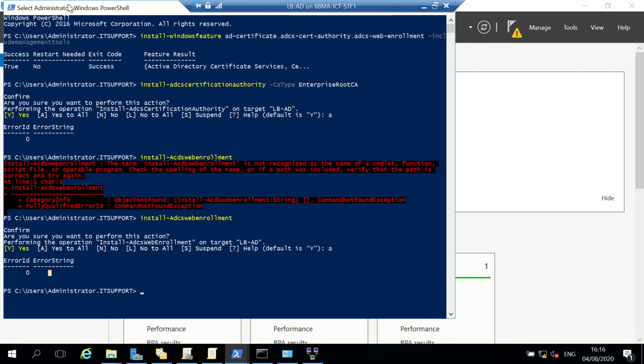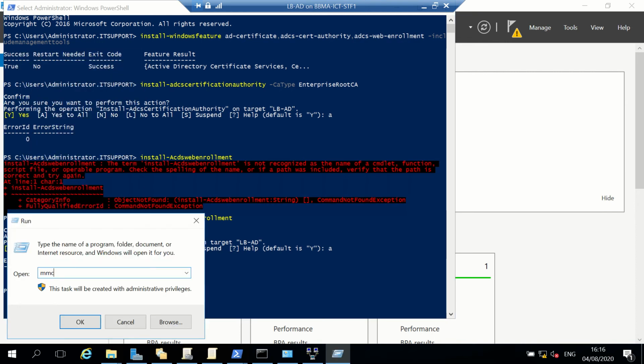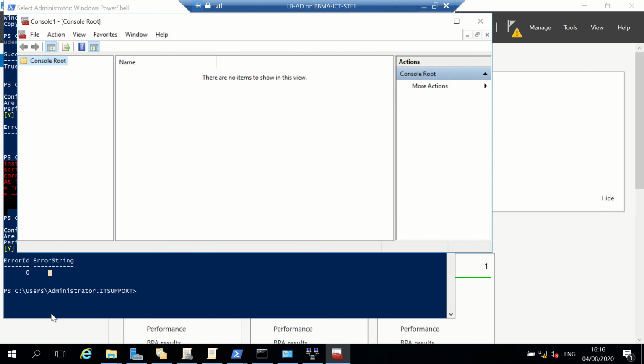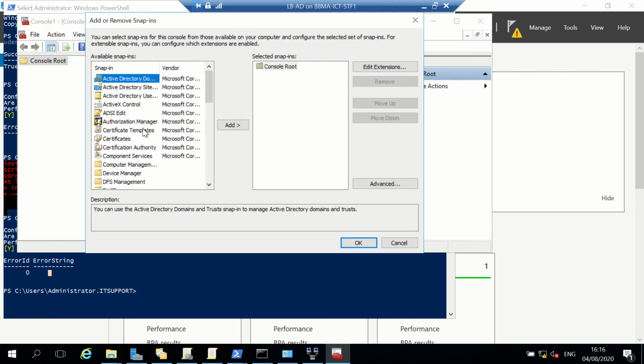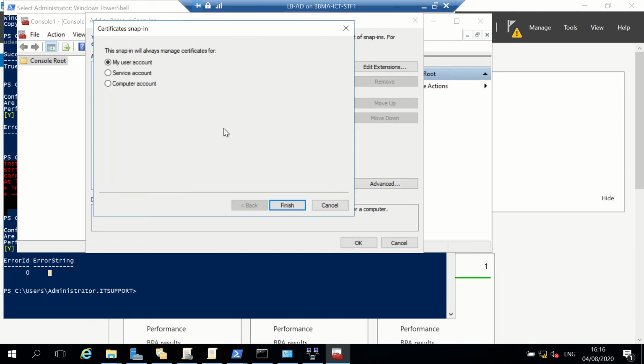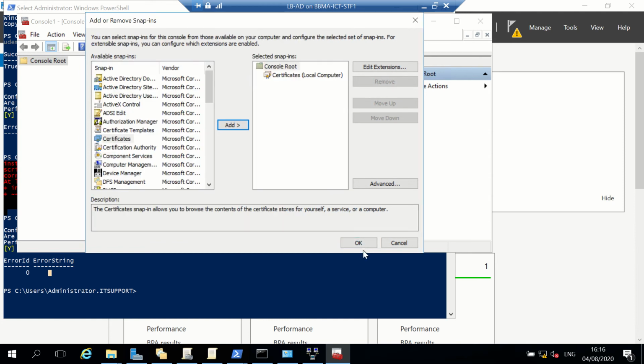So the first thing which we've got to do next is request the computer certificate. To do this, I'm going to go into my management console. I'm going to add the certificates for the computer. I'm going to use the computer account, and I want the local computer.